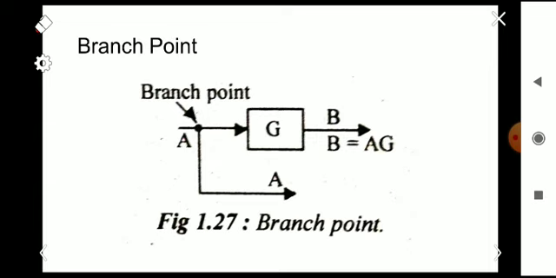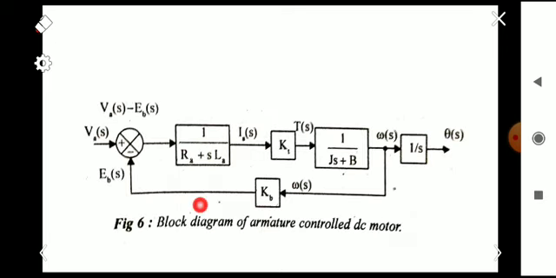So for constructing a block diagram, we can simply connect these three elements in various positions. Okay, so this is a figure of an entire block diagram of an armature control DC motor. So we can see it is a large one. So there are so many blocks. So just the inputs are multiplied with these blocks, and we are getting an output there. And here we can see a branch point. So this is taken as a feedback signal, that is the output is fed back to the input for error correction. Okay, so this is a feedback signal, this is a summing point.